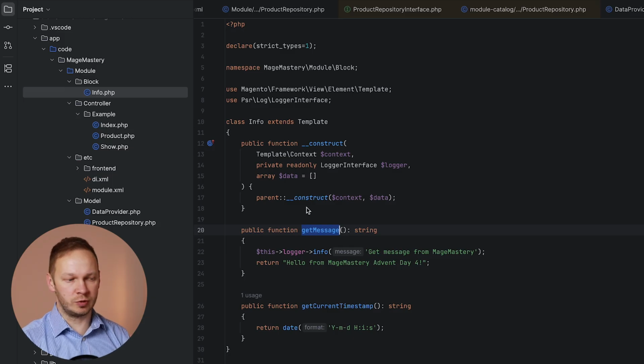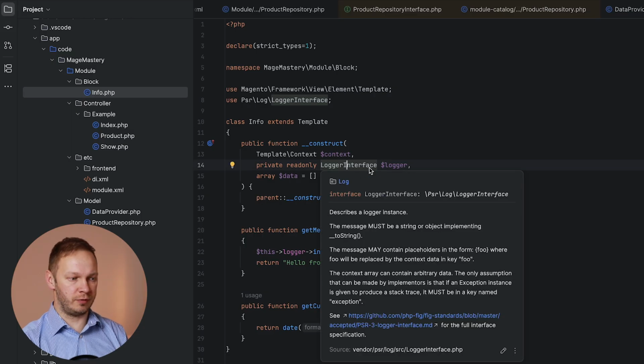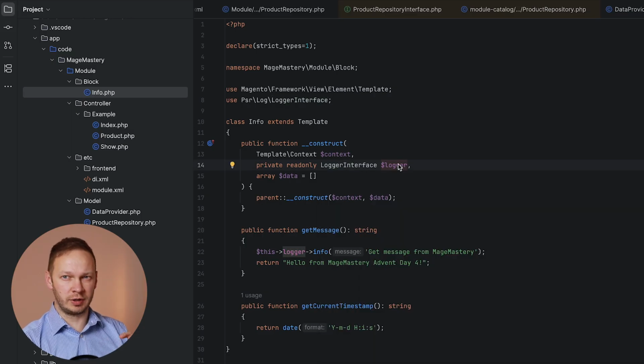Behind the scenes, Magento 2 uses Object Manager in order to check what types of dependencies have to be injected in the class that is going to be created. It checks additional DI configuration, and based on this configuration, it creates classes that implement interfaces. And in order for Object Manager to know what class to create based on the interface we've provided, as you can see, we don't use a class name, we use an interface.